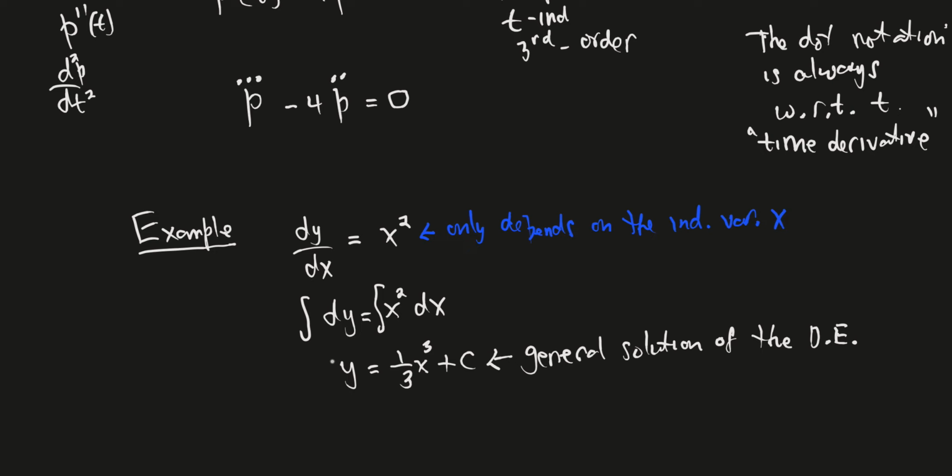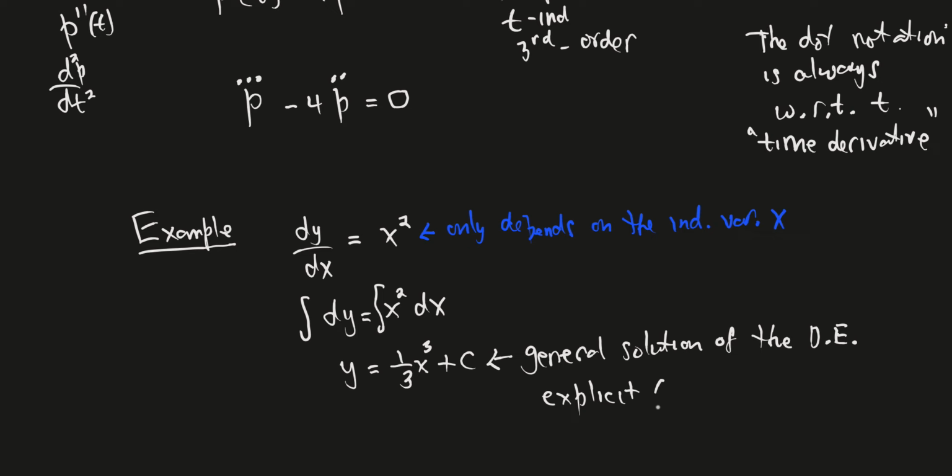Not only that, you notice we have the dependent variable isolated on one side, and then we have the function of x on the other side. So whenever you have your dependent variable being expressed as a function solely of your independent variable, so in other words, you only have the independent variable on this side. This is not a variable. This is more like a parameter, or actually a free variable, right? But here's our independent variable. This type of equation is called an explicit equation, right? So this is the explicit general solution.